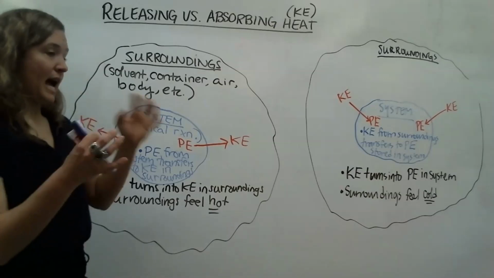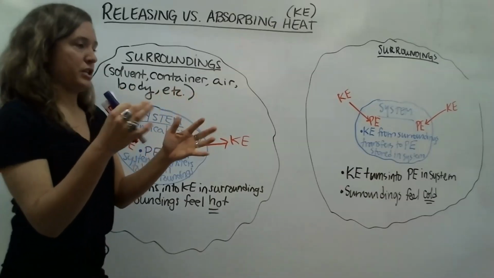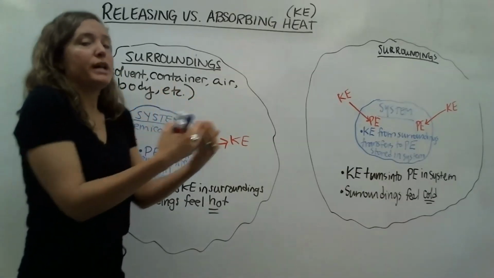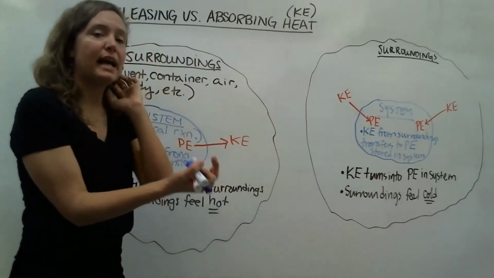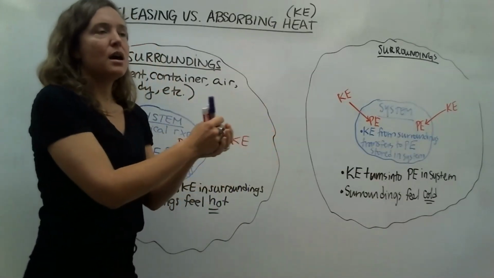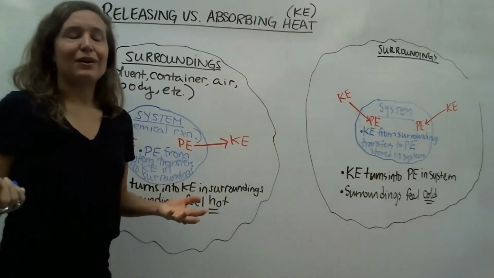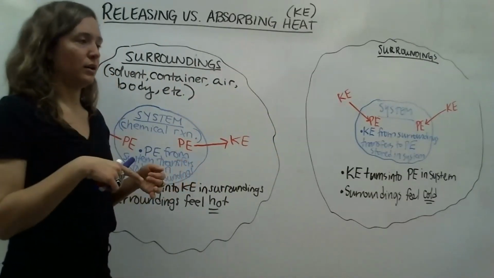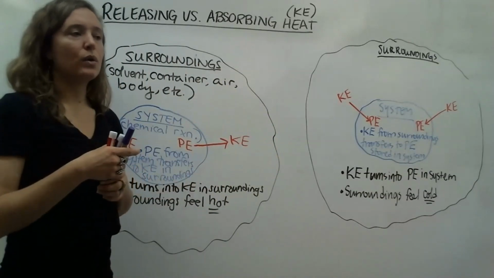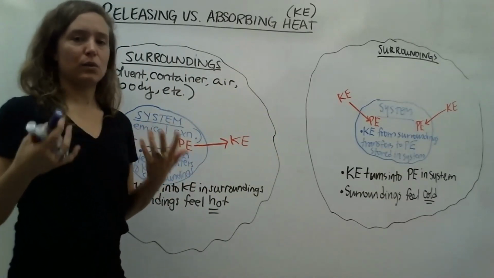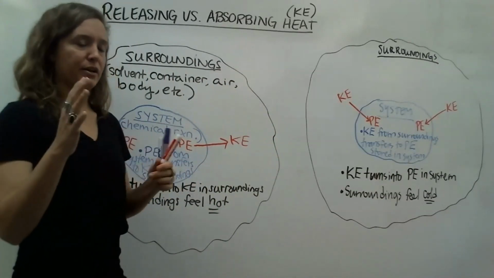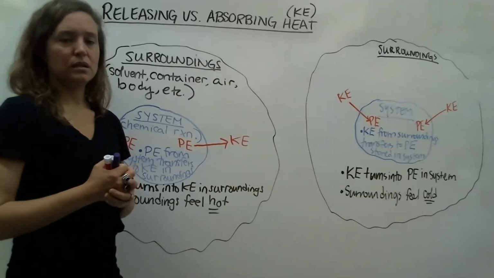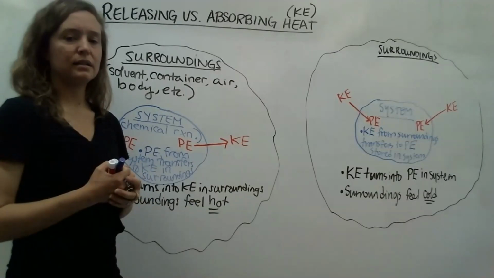So if something has more molecular motion, right, more vibration, then that vibration has to go somewhere. And if it can be transferred into another object with less kinetic energy, it's going to flow that way. In the universe, at least as far as we know, that is the natural flow of kinetic energy from high to low, not the other way around. So I wouldn't say that it wants to, but that's the way that it naturally occurs, from high kinetic energy being transferred into an object with less kinetic energy. So yeah, does that make sense?